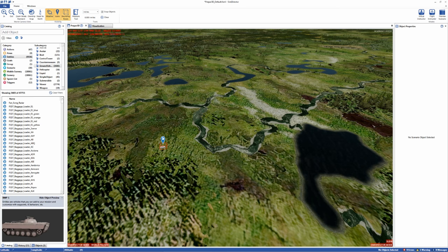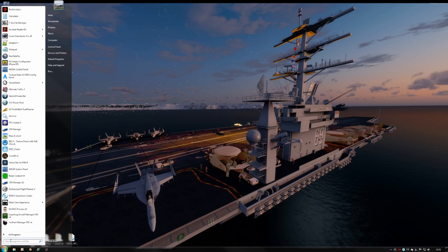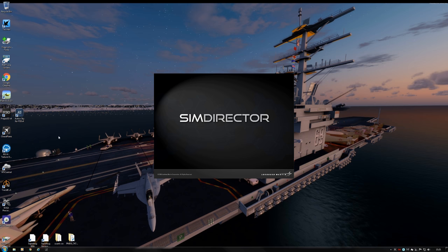So there you have it, with those two, the Simdirector and FSCAI, we can place units. You execute FSCAI once the sim is running, but first we'll load Simdirector and go ahead and place some units. It takes quite some time to load Simdirector, so a good deal of patience is required.